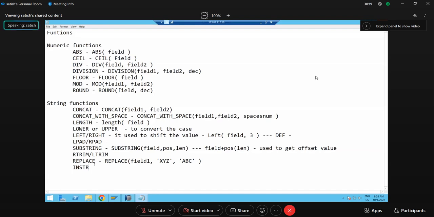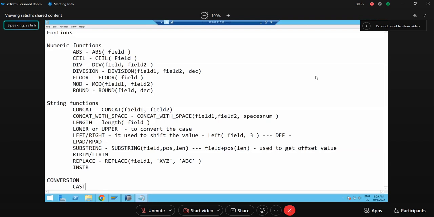Now similarly, we have date and time functions. We have conversion functions. All these things, guys. Different things we have as a part of this. Conversion means you want to convert this value from floating to decimal, decimal to floating. The types of conversions depend on the need. Basically, conversions will be done using the keyword cast. Cast is used to do the conversions.